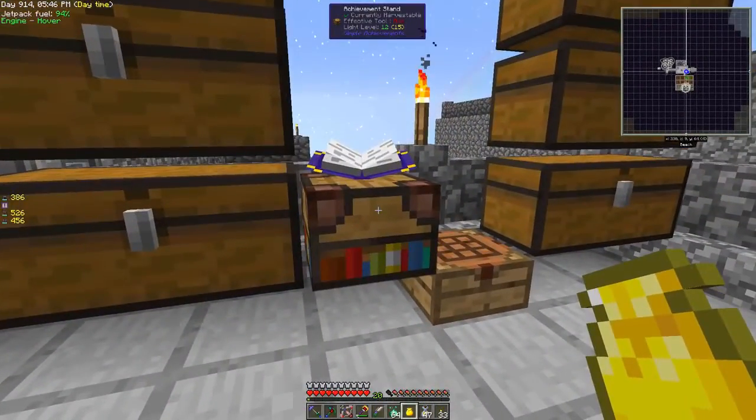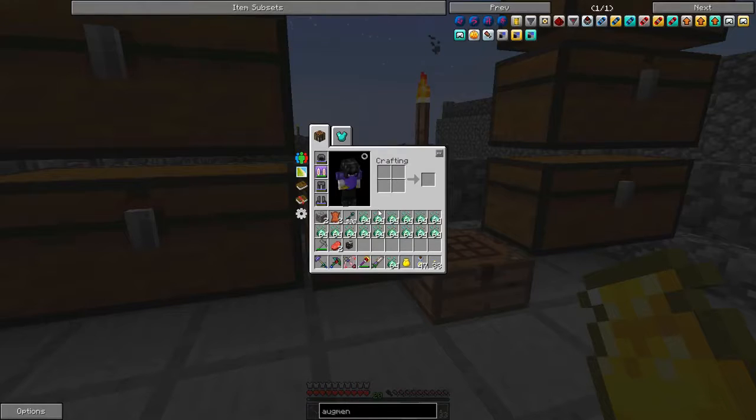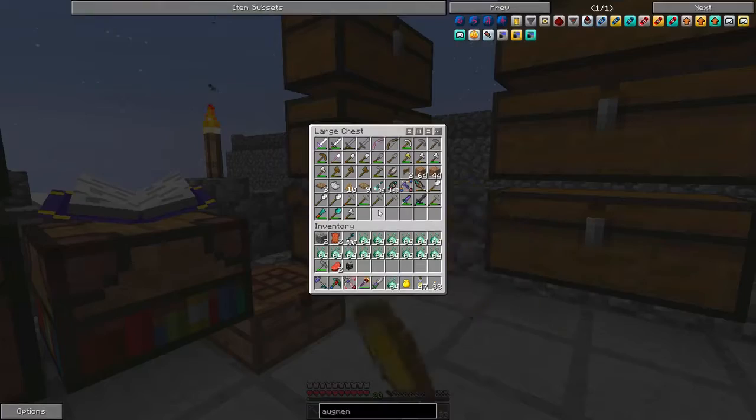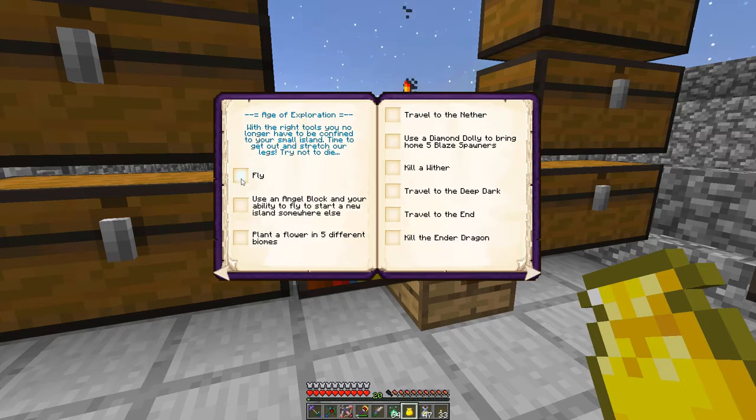Let's take a look at our achievement stand and just go through kind of what we've got going on right now. Make a matic from Tinker's Construct. We've got that going. Let me just show you. I did that just for completionist's sake. I don't really care because I don't like the stone. I don't like matics. It's not that big of a deal. So we've done that. We'll do a growth pulsar in a bit. We're going to work on crafting Zivicio infused armor today, and I'll show you some of that in just a bit. We've got flying, we're good. We'll do an angel block and a new island elsewhere sometime later once we've got everything kind of going here.